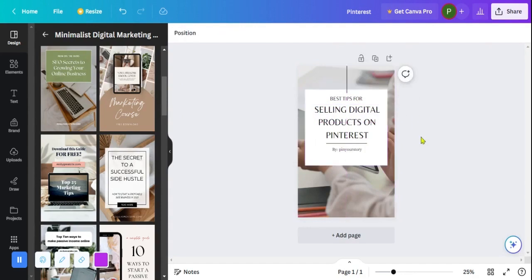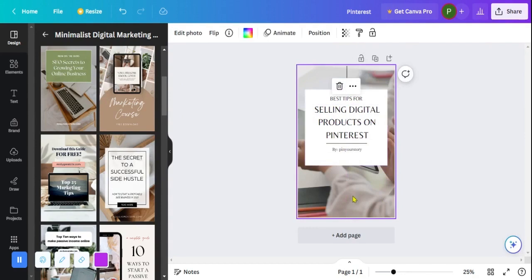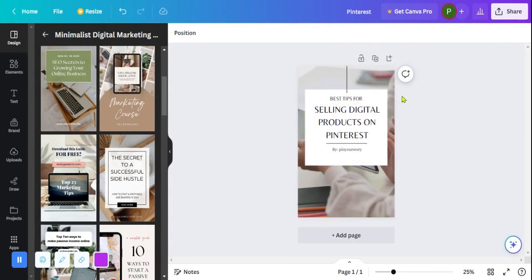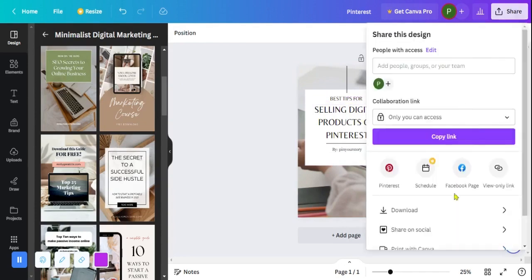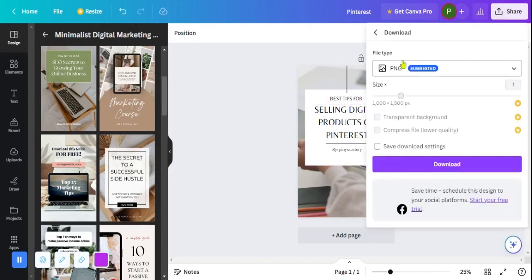See here, these are the things that you can do. You can change the background as well. I'll just keep it as it is because I'm not creating a real thing here. We are just trying to understand how we can create different pins, better pins. So you can use Canva. So let's say best tips for selling digital products on Pinterest. This is what my pin is all about. I added my YouTube channel link, and you can add anything here. Now we will save it. We'll download it. Click on download. Format is PNG. This is 1000 by 1500.